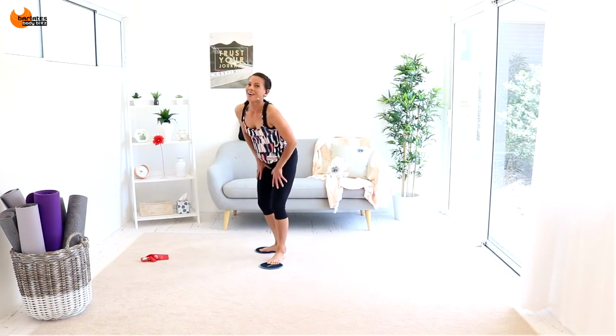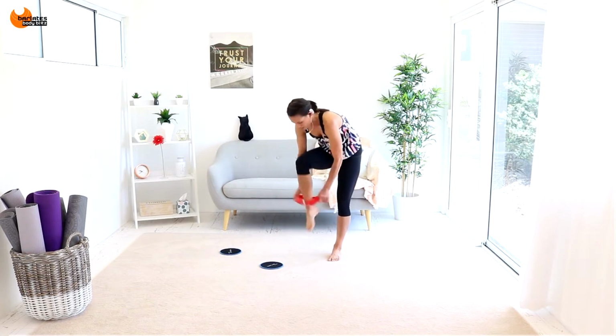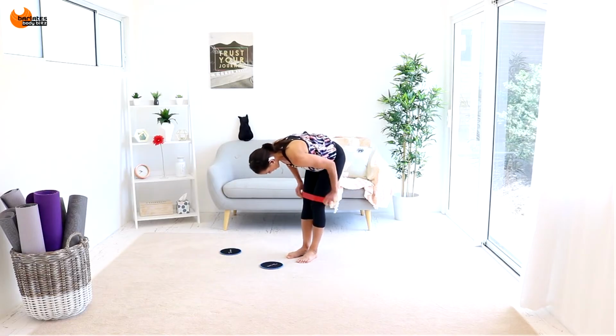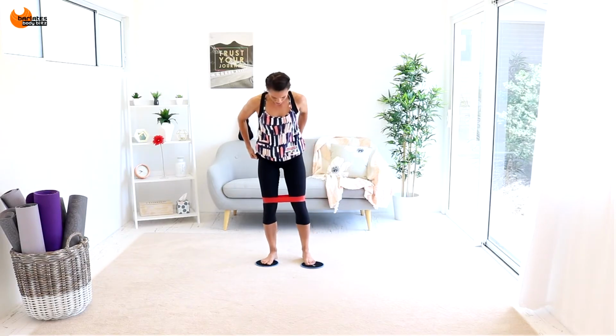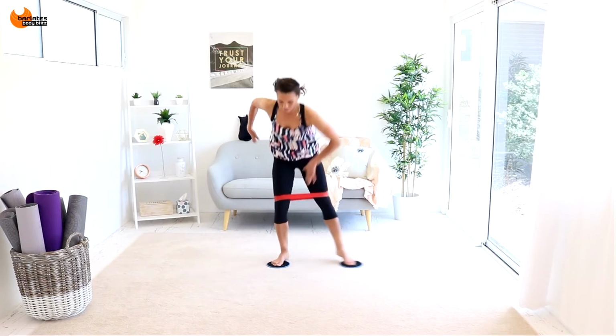Come in. Okay, put the loop back on. Same thing above the knees. Make sure it's nice and flat. And we're starting with the hardest, which is loop and glider. So this one's a fun one. We're going to just come side to side in a skater.